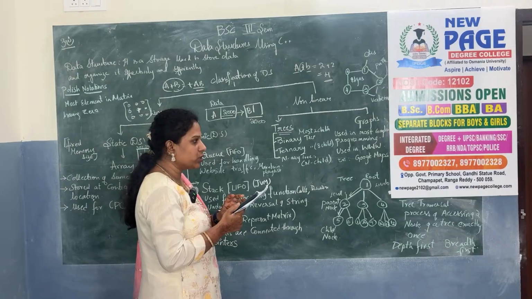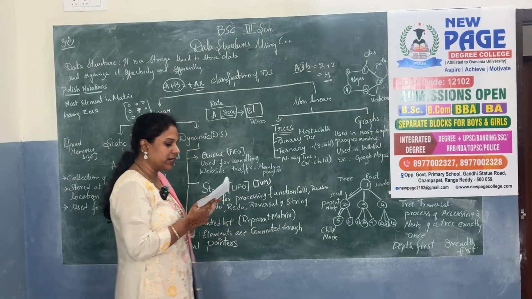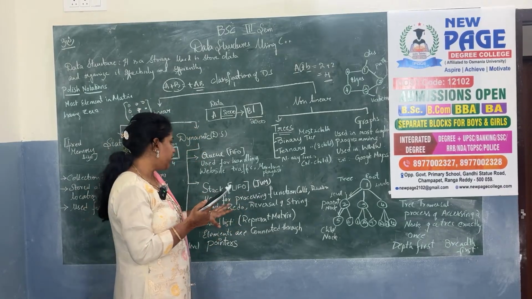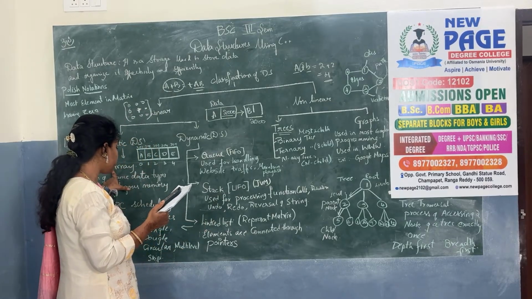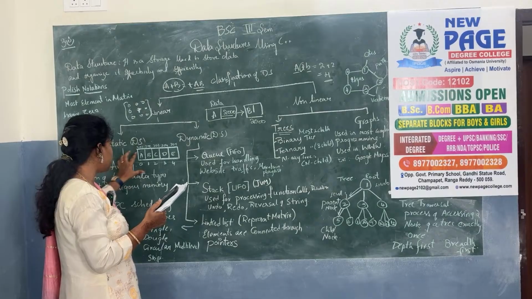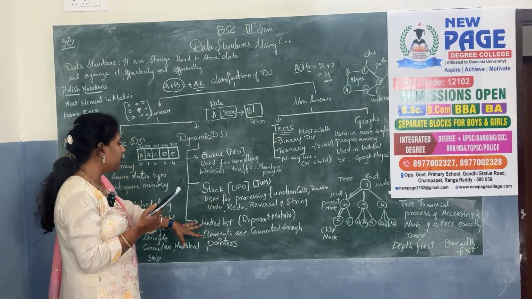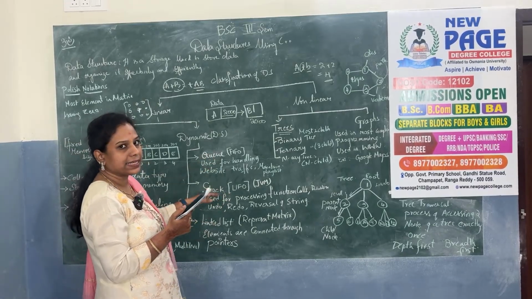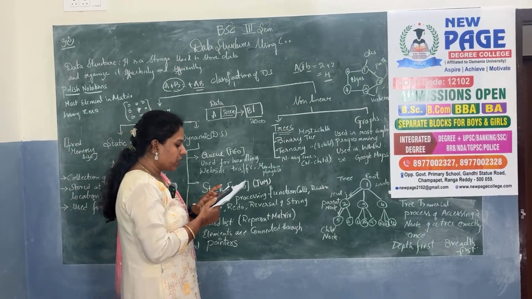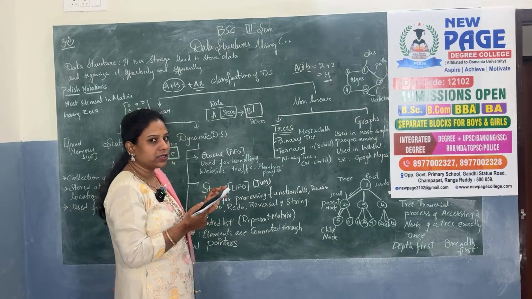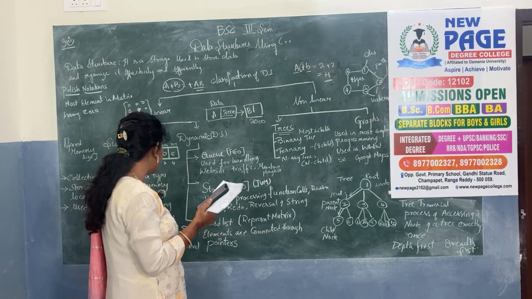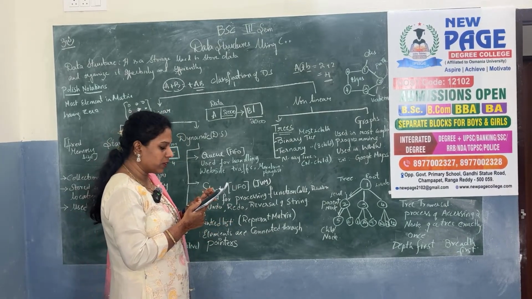Write any two advantages of the linked list over arrays. So you need to write advantages of linked list over arrays. Here arrays have to be accessed one by one. In linked list, using pointers you can access it. So next, what is circular queue and advantages? What is doubly linked list? That you need to answer, what is double linked list.